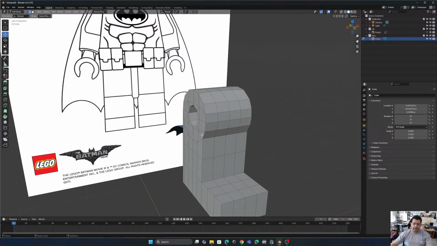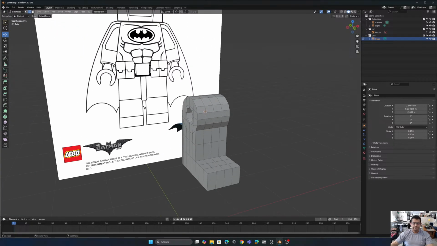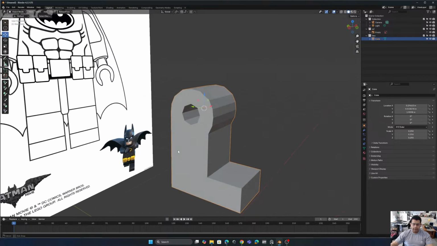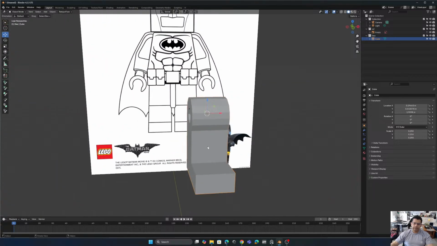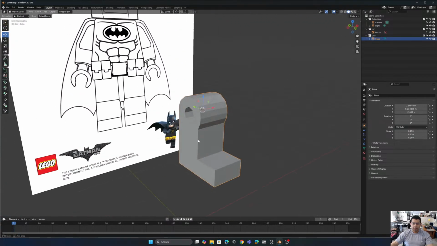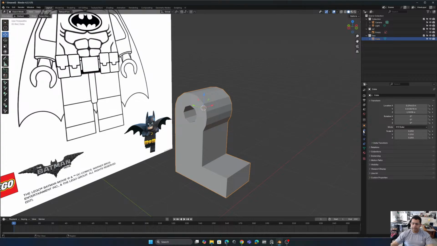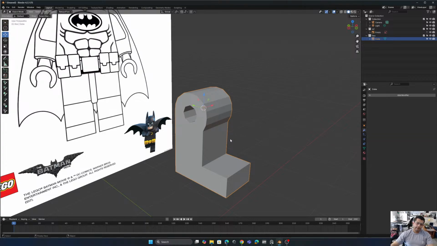Perfect. After we have this, we're gonna press Tab again, and we're gonna get out of the edit mode. And as you can see, the shape is a little square, so we need to smooth it a little bit, and there's two ways to do it. We could press Ctrl 1, 2, or 3, that are the levels of smoothness, or we could go to this wrench and add a modifier that is going to be in the form smooth.